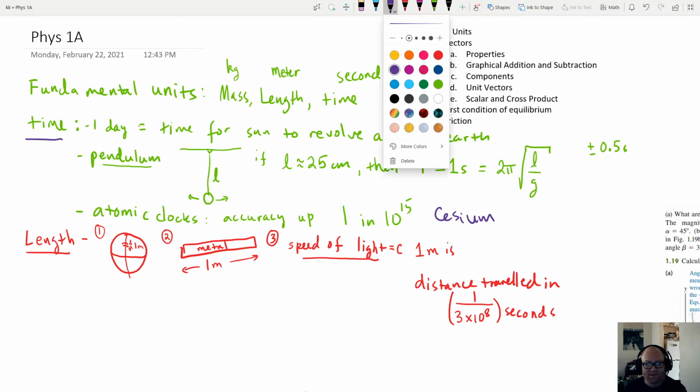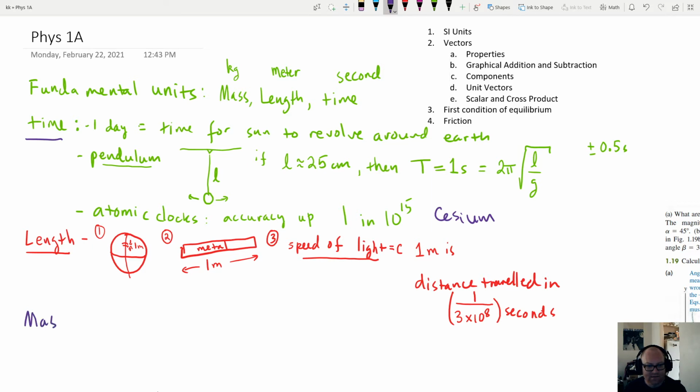Okay, the last one here then is mass. So original definitions of mass involve water. So I think the first definition of mass is if you take a cube and you make it 0.1 meters on every single side, so 0.1 meters there, 0.1 meters here, and then a height of 0.1, so we'll put that over here. And then if you fill this entire thing all the way to the brim with water, then the mass of this is equal to 1 kilogram.